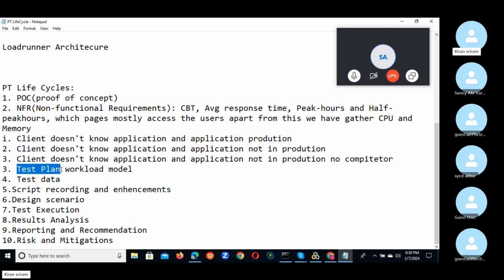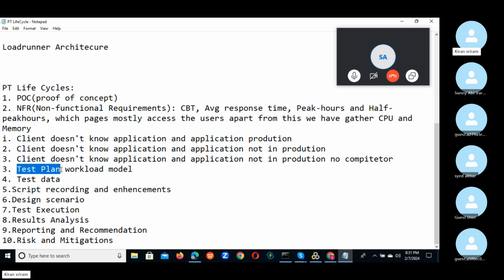For each test, how many users we want to execute, what the think time details are, what the pacing details are, what scenarios we are testing, and for each scenario what the transaction response time is. We mention all these things in the document. That is the workload model.